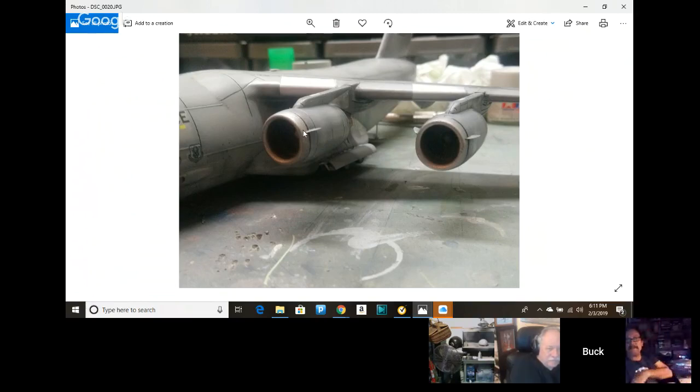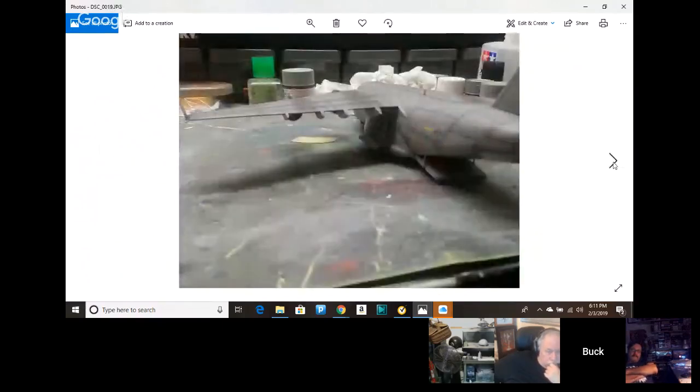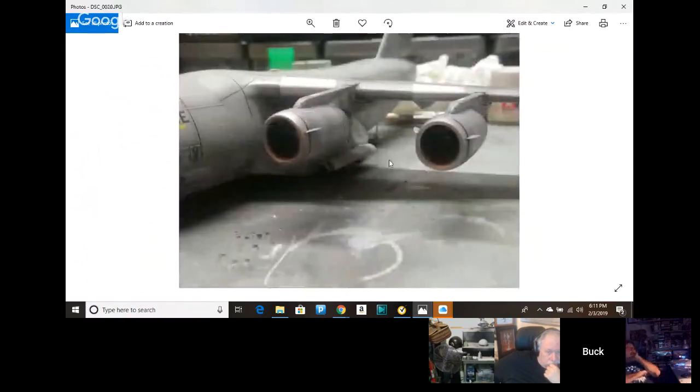But there's the primary view of the engines. And what I did here, inside, when I take some glamour shots, I'll show you. Let me go back and see if we get a view of those. No, damn it. I'll take some glamour shots. I used Alclad for this and the intake fans, and then I did an Alclad burnt exhaust paint for the exhaust. So, there's another top view.